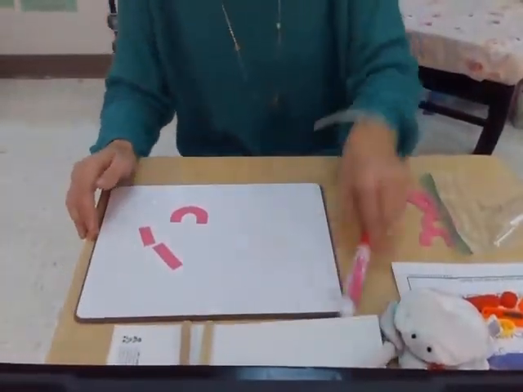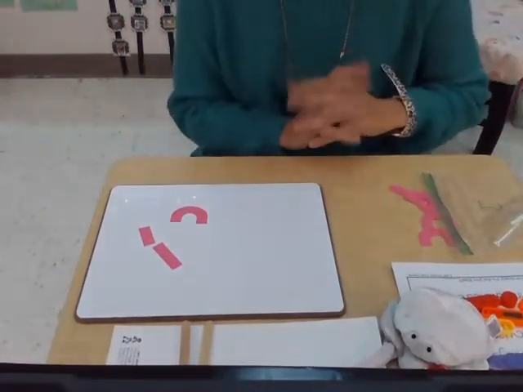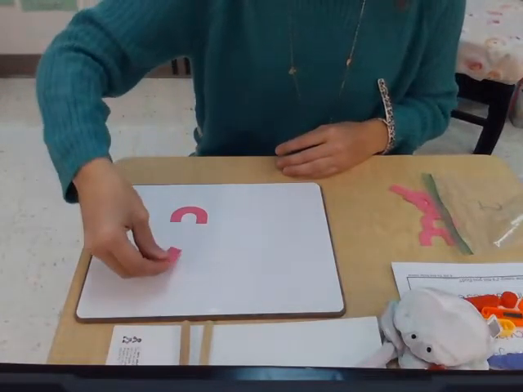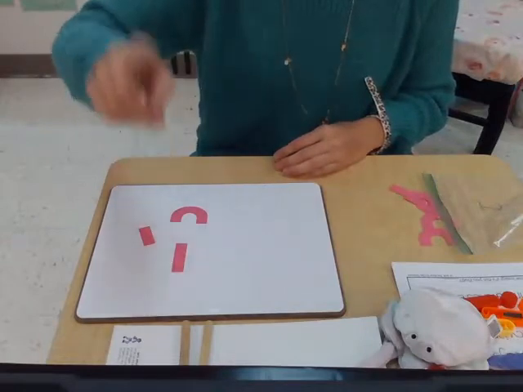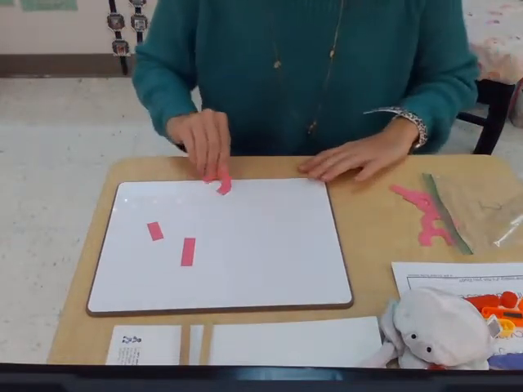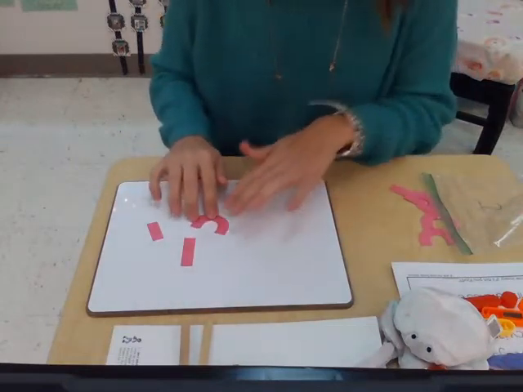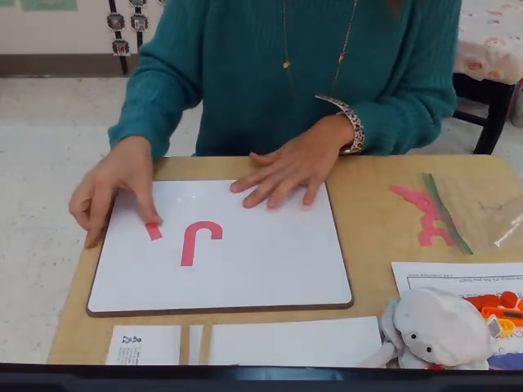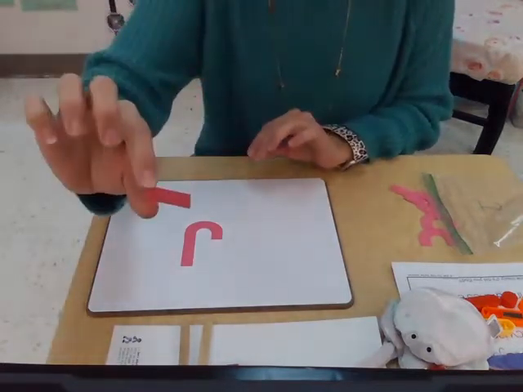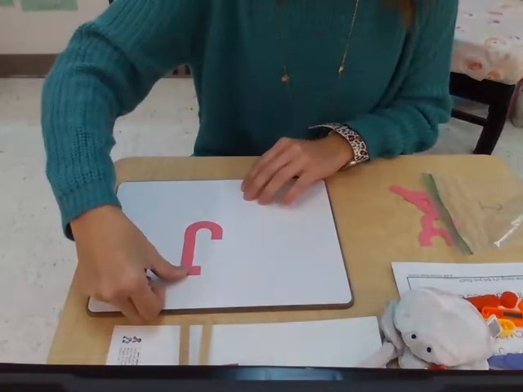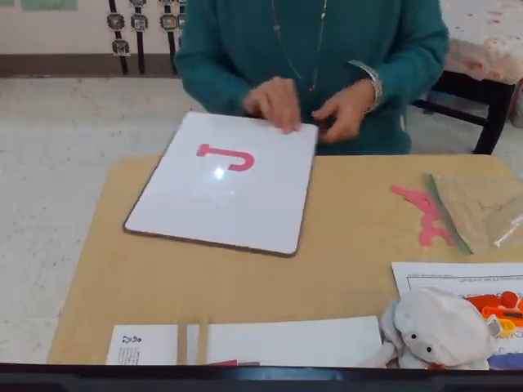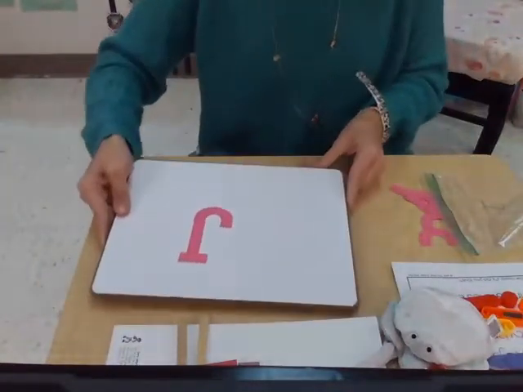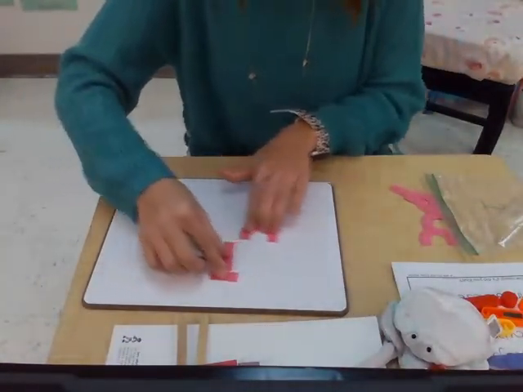All right, so just like if we were in class, we're going to use the pieces to build our letter J. So the first piece we're going to need is the tall vertical piece because the line goes up and down. And at the bottom of the J is where it hooks around. So our J is going to be a straight line, curve around, and then it's always important that you remember to put his top on. So now he has a top on there, and all my lines are connected. Miss Nikki's letter J. So that's my capital J. Can you work on building yours at home?